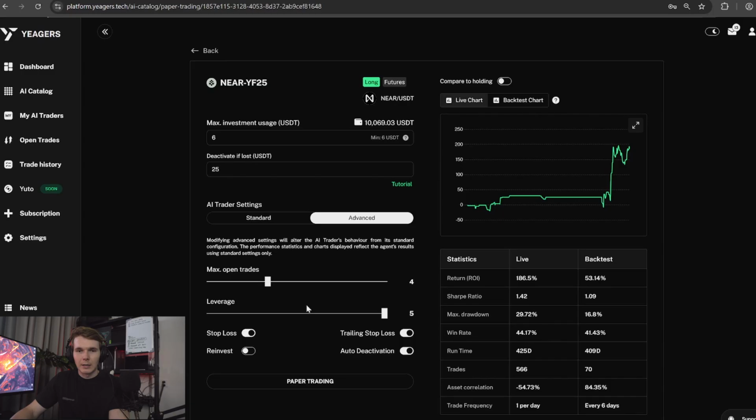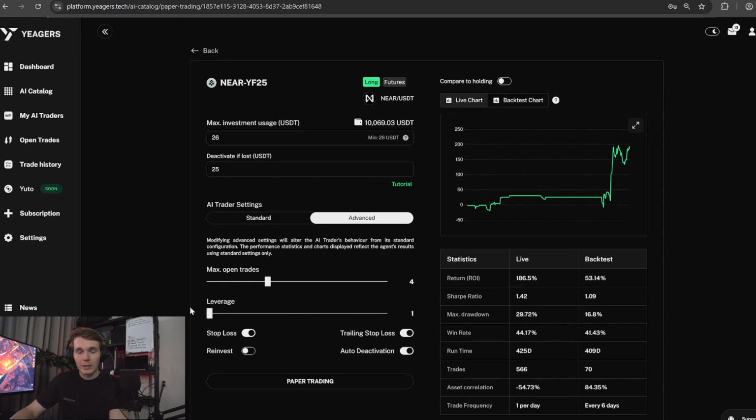Now when it comes to leverage, leverage is basically the extra risk you're taking on each position the agent is opening. Let's say your agent is trading 10 USDT per trade and your leverage is at 5. That means that your 10 USDT position becomes 50 USDT, and whatever profits you earn on 50 USDT are yours, and whatever losses you incur on 50 USDT are also yours. So it amplifies both risk and potential profit.